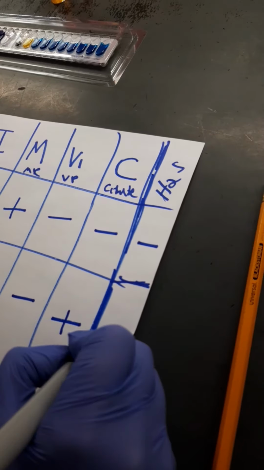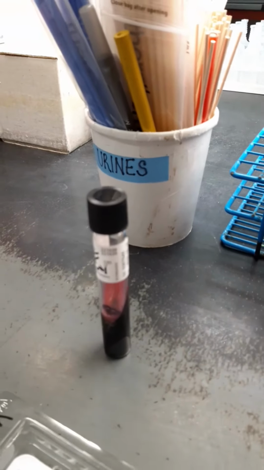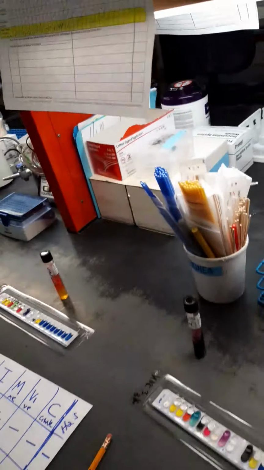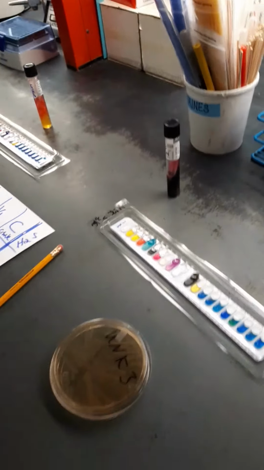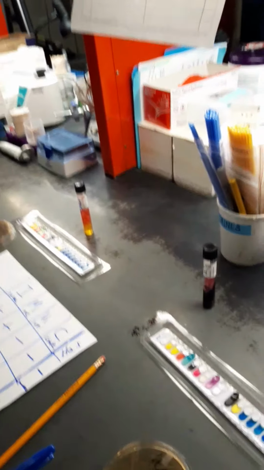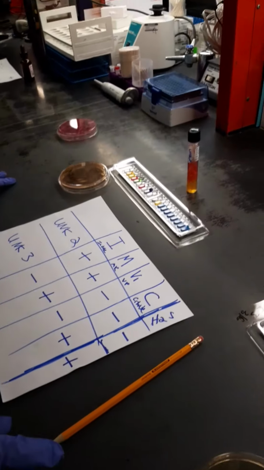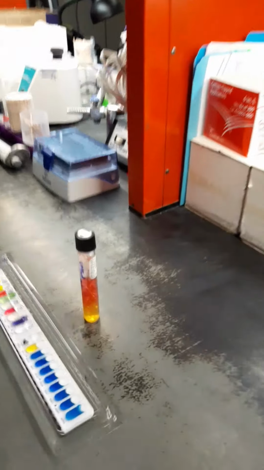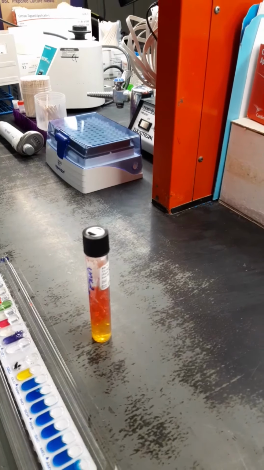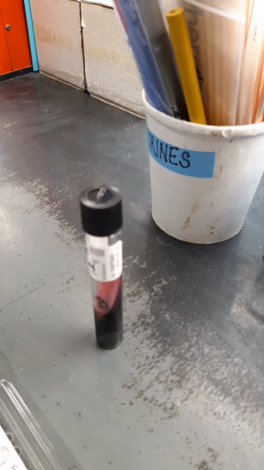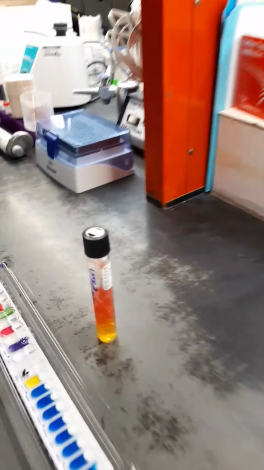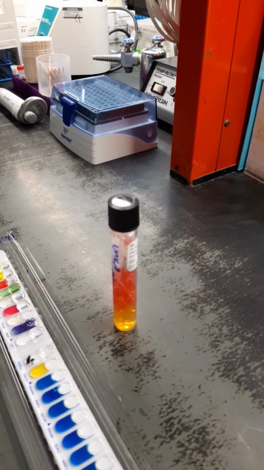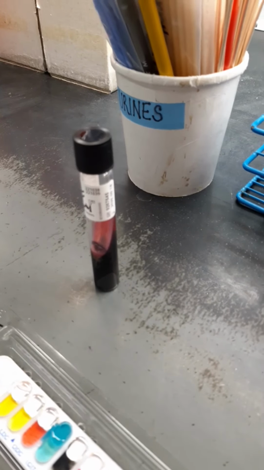Now the H2S is positive. It's black on the API, and it's beautiful black on the TSI. So, could this non-lactose fermenting gram-negative rod be Salmonella? Yes, because it's H2S positive. So what you need to know is, if you have non-lactose fermenting gram-negative rods that only ferment glucose, do not ferment sucrose or lactose, and are H2S positive, you have a chance for each pathogen. Unknown 2 could be Shigella, and the one with the H2S could be Salmonella.